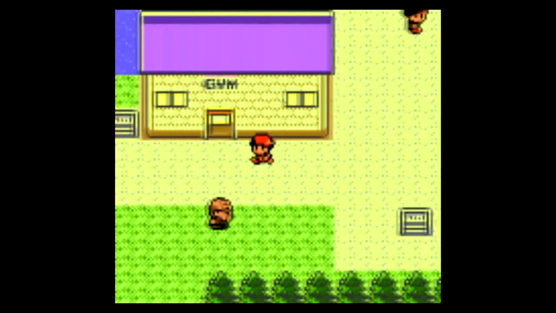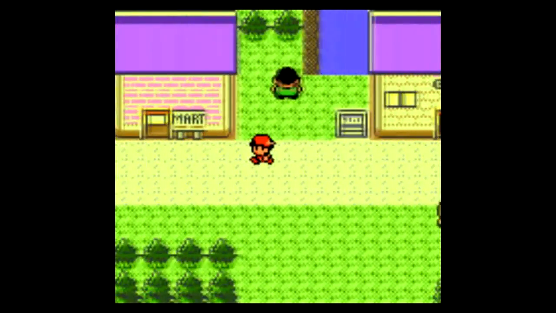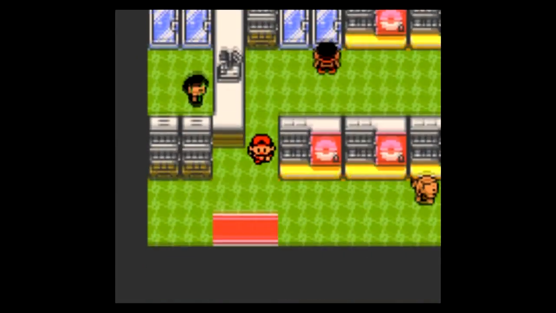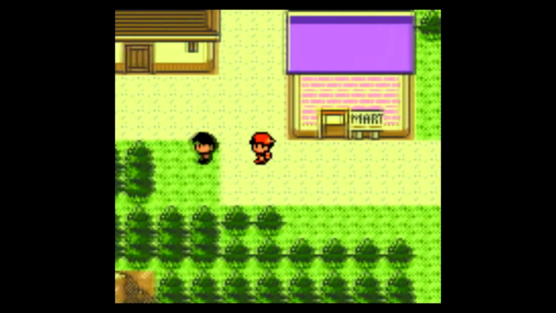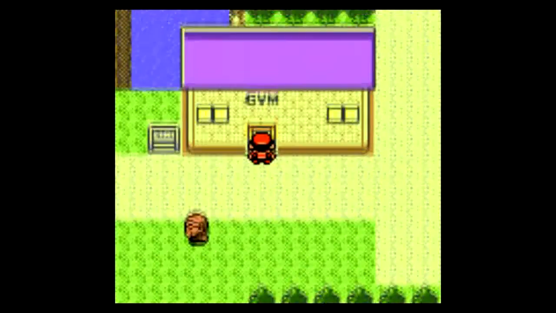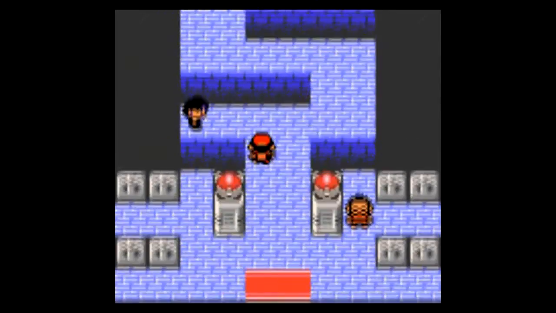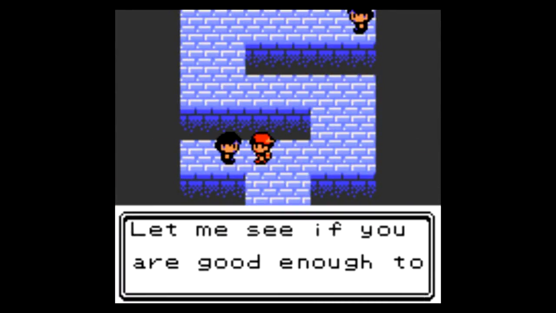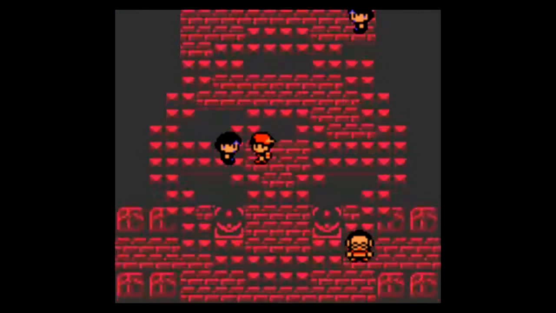Anyway. Because I don't think I have enough to even buy a Pokeball. I have enough for one Pokeball. Yeah, so we're going to do some battling first. Try and get some money, and then we'll go and get our encounters. We should be fine. Level 10 is a perfectly sufficient level, so... Let me see if you're good enough to face Faulkner. I'm pretty sure I am.